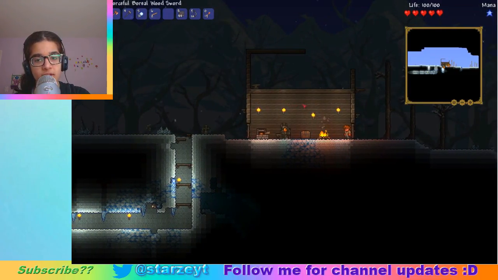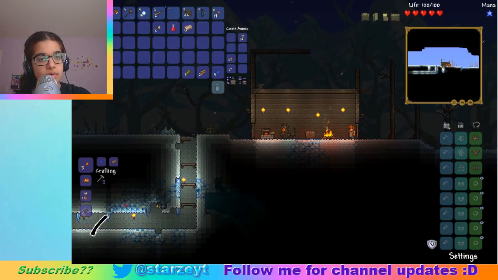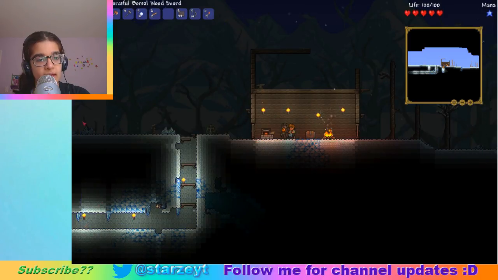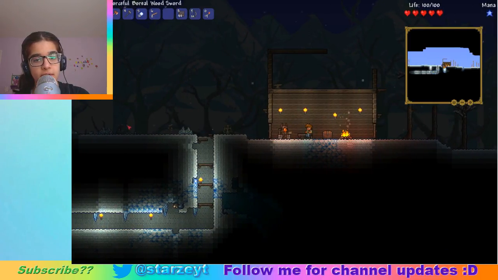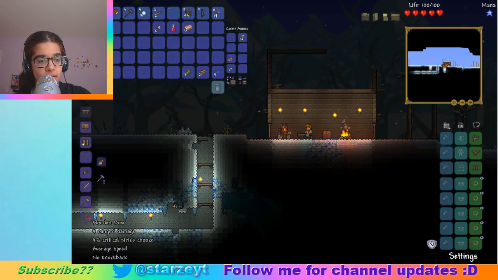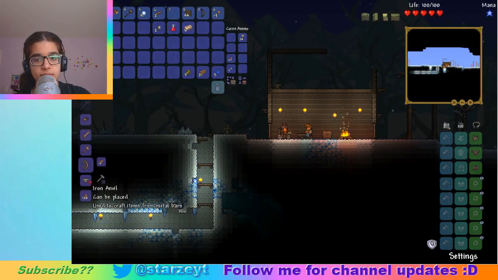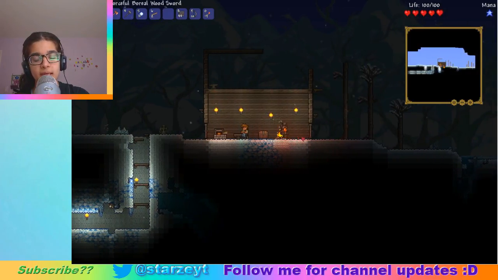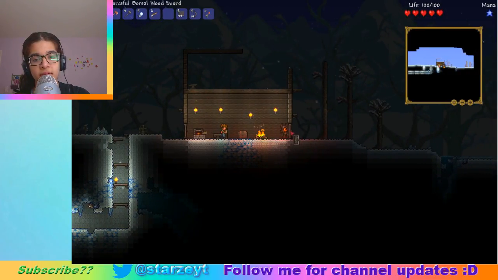We now have six iron bars, which is great. We already have a chest here, and we could make another one, but I don't want to right now. But we do have an anvil. Yeah, we do have an anvil. I almost made a new one, which would not have been a very good idea.